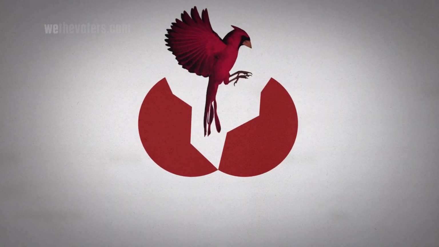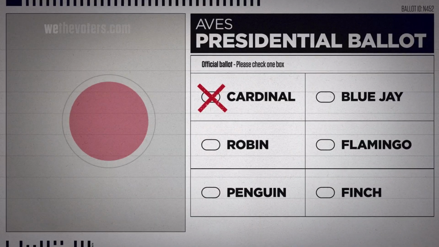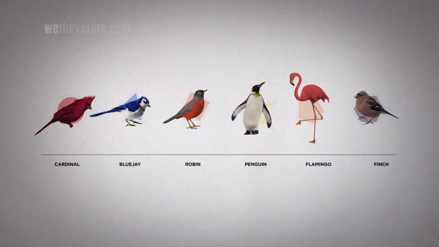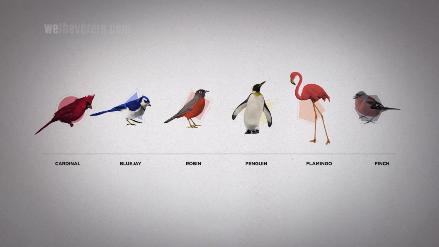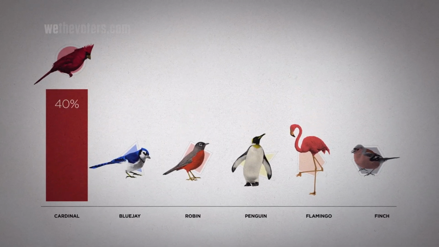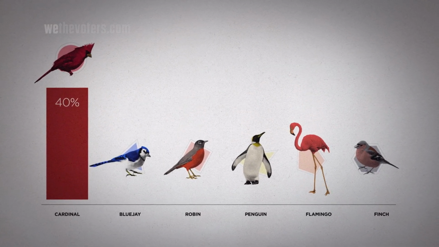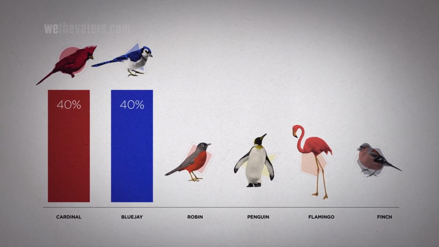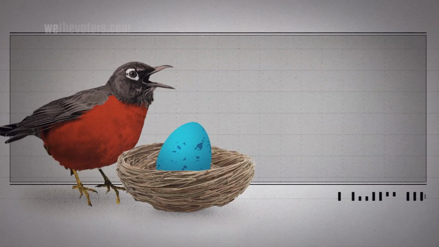To explain, think of birds. Now, think of birds who are taking a bird vote to determine which bird will be in charge of all the birds. There are all kinds of birds, of course, but for the sake of our discussion, let's say 40% believe that cardinals should be in charge. Another 40% of them think that blue jays should be in charge. But what if you're a third group, say robins?